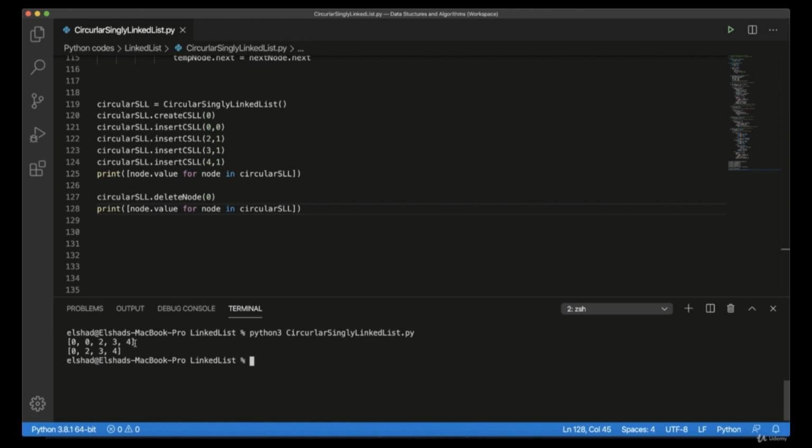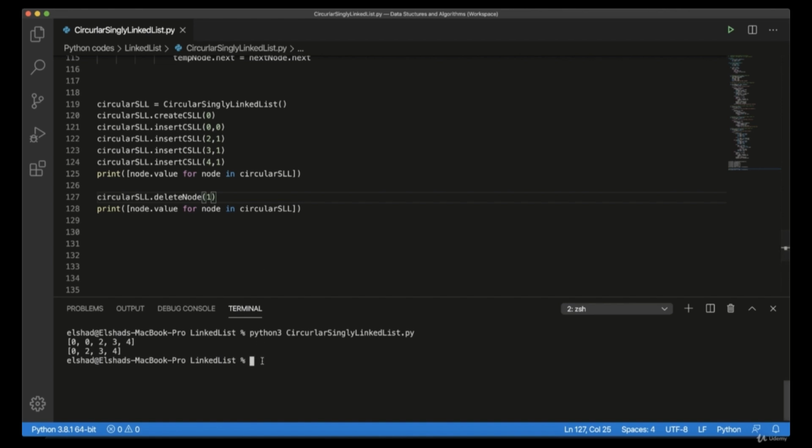You see that this is our initial version of the list, and this is the version that is after the deletion. So here we created a list with the element of 0. Then we inserted an element at the beginning of this circular single linked list. We have 20 here. So if we delete the first element, it deletes 10. So if I put 1 over here, it will delete 4 from here.